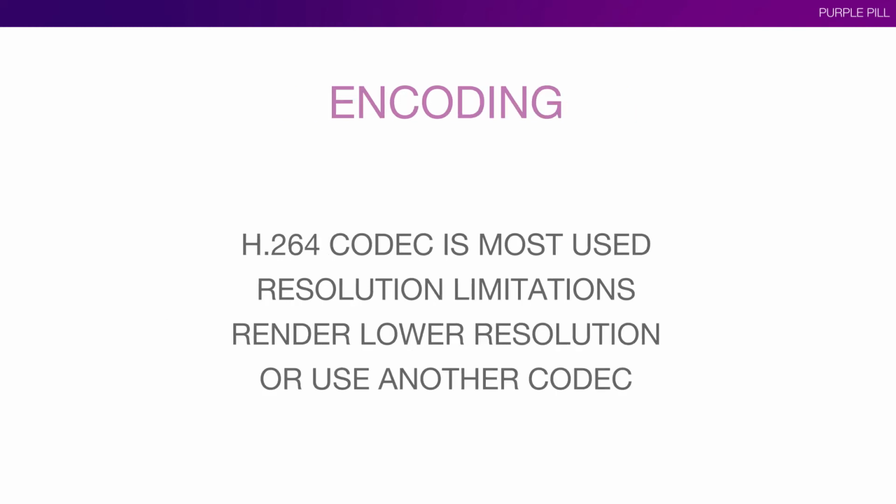Alright, so now we have our stereoscopic master file. We have to encode it to a format that will be playable in a VR headset. The H.264 codec is the most used codec for VR videos, but it has resolution limitations. You won't be able to export a 4K by 4K video with the H.264 codec. You end up with two options. Either render it in a lower resolution, like UHD, which is 3840 by 2160, or encode it to H.265, the successor of H.264. This codec supports higher resolutions and will make your files a whole lot smaller. Keep in mind though that not all video players and platforms support this new codec yet.